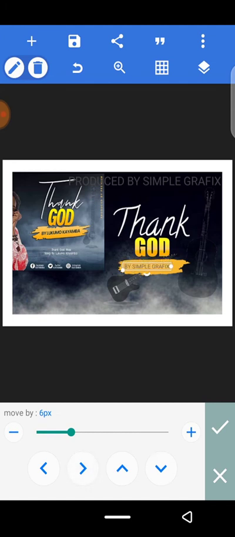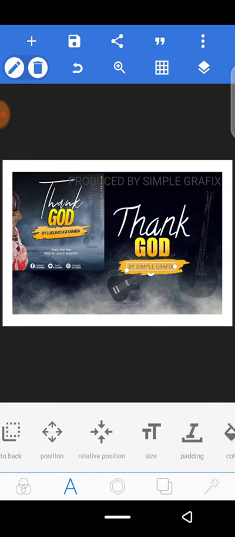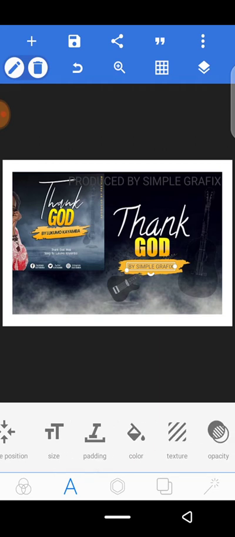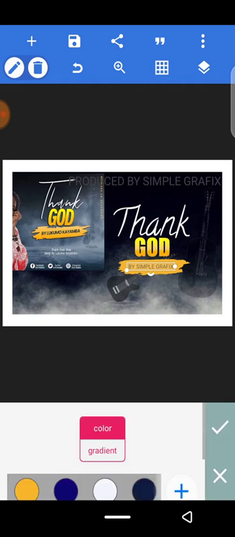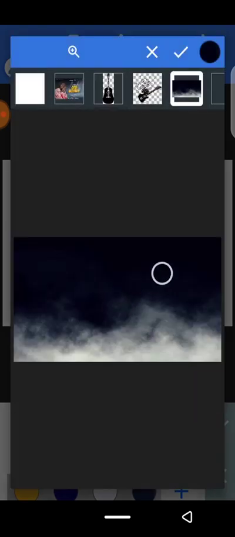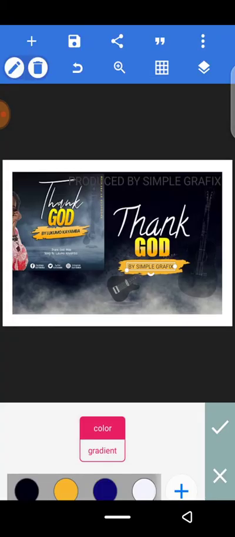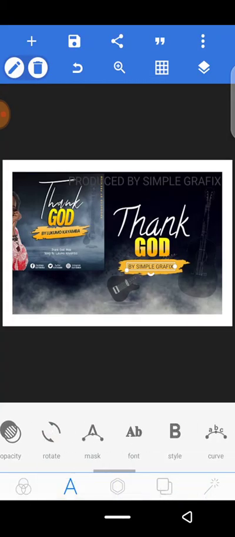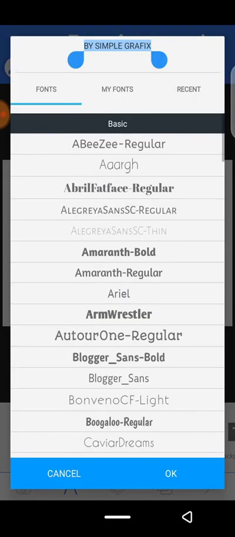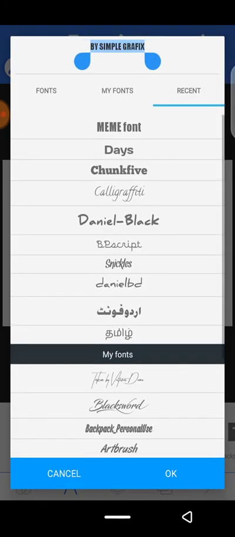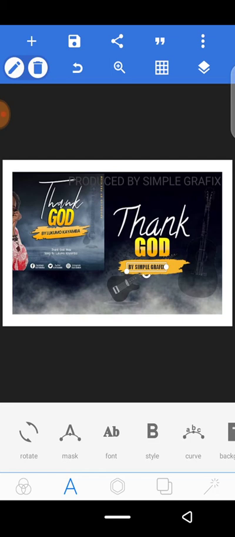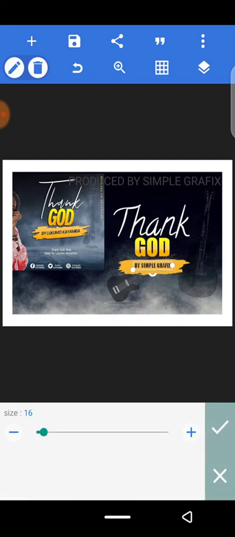Right, so this is it. The color they use is kind of the color of the background. So I'm going to use the color picker to pick the color of the background. Okay, so I don't like this writer. So I'm going to use men. I'm going to increase the font size.